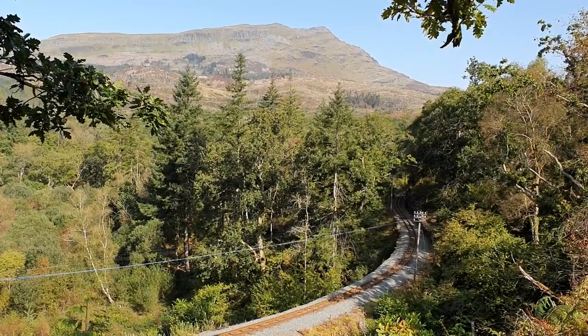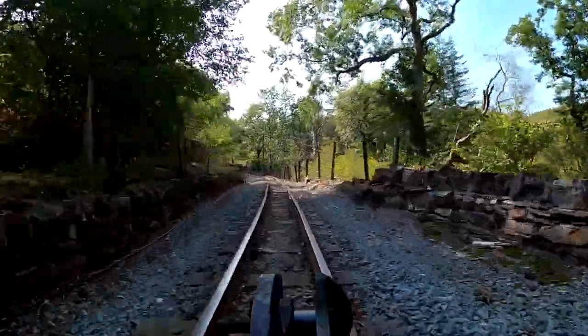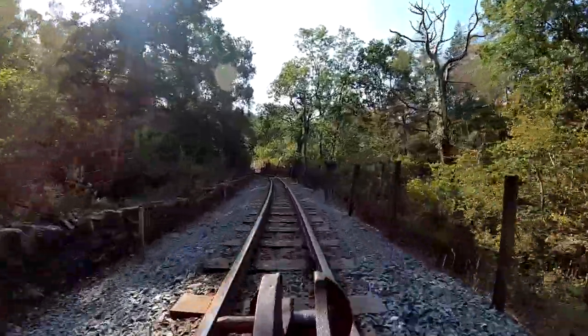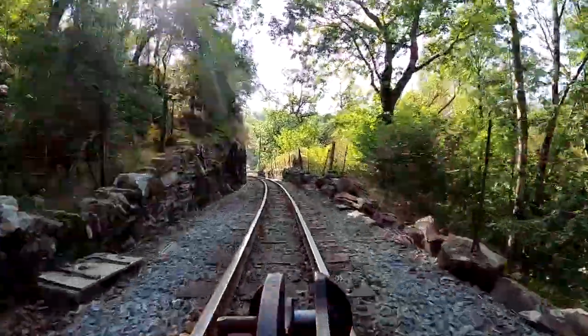So as we go round Whistling Curve, it's worth noting that the photo that you actually then captured, along with the video, has made it into the latest issue of Hornby Magazine, HM167. Yeah, that's right. That's my picture from our lineside exploration.